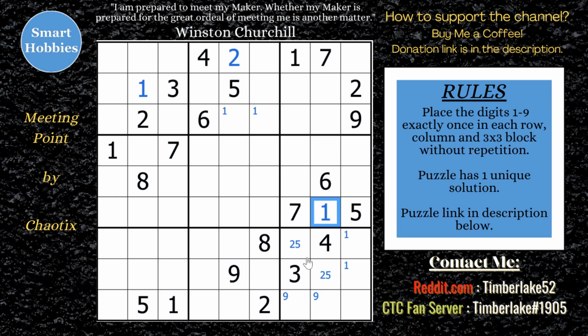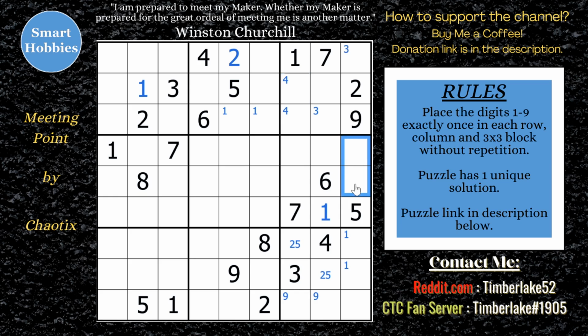Anything else with the 2s? Nothing I see there. How about the 3s? 3 and a 3. I see a 3 in these 2 spots, so I'll mark that for 3. And I don't see anything else I can do with the 3s. The 4s, 4 cutting across, 4 coming up. So the 4s are a pointing pair right there. I'll make that mark for 4, 4, 4.